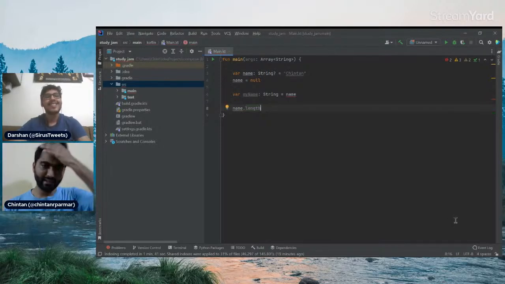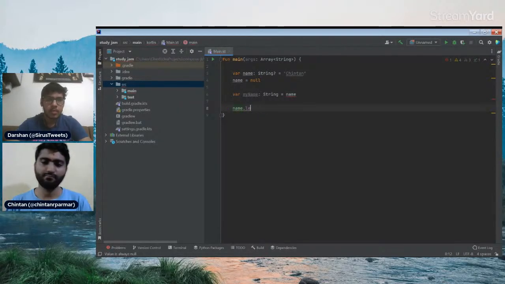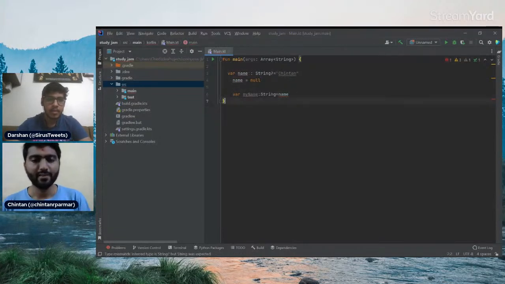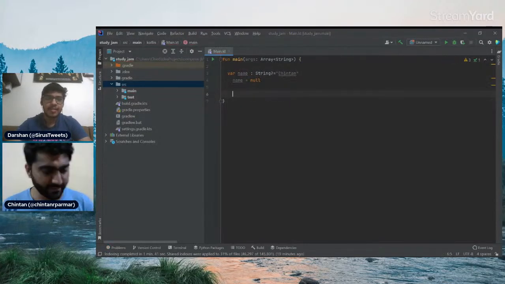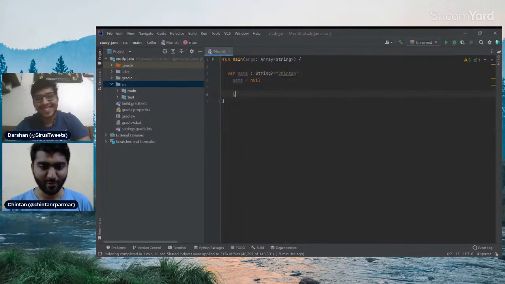So there would be very few chances where something is set to null. Most of the time it would be very safe. Your program would be next to impossible to crash, unless there is something which you have explicitly told, like if you assert it with this, or you just pass it as a question mark and ignore those things, then it can be a mistake, but the compiler won't allow that. That is the power of this. The compiler is basically smart, helping us, but we are the ones typing the code. The compiler and auto completion will help us.